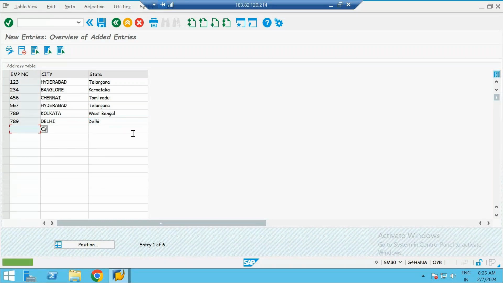Alright, this is how it works. Since I've used case sensitive here, it took capital and small. But since for this domain there is no case sensitivity, the city is all in capitals.